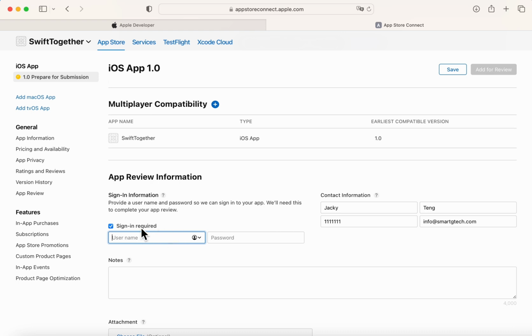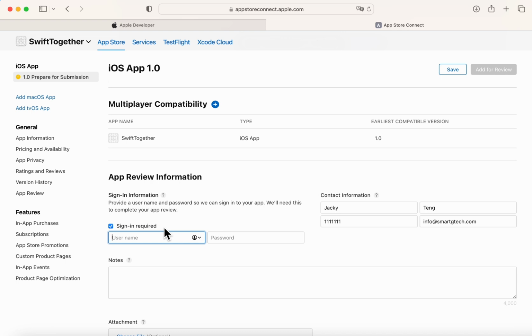Now, sign in required is only used when your app requires a sign in verification or something that people can use to sign in and they can check your app, the usage. For example, if there is a profile or a login profile account, you do need to show and indicate that the users are able to successfully log in and provide various information or login information for the user itself.